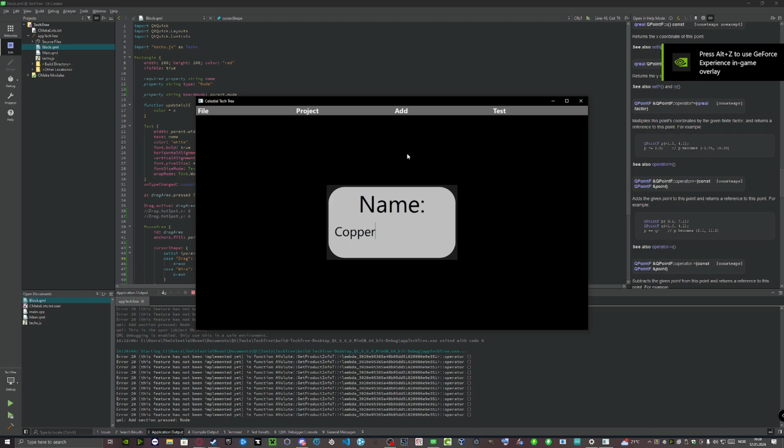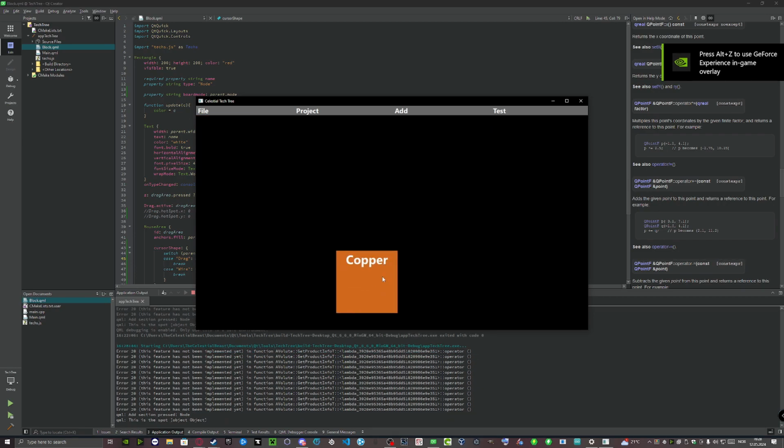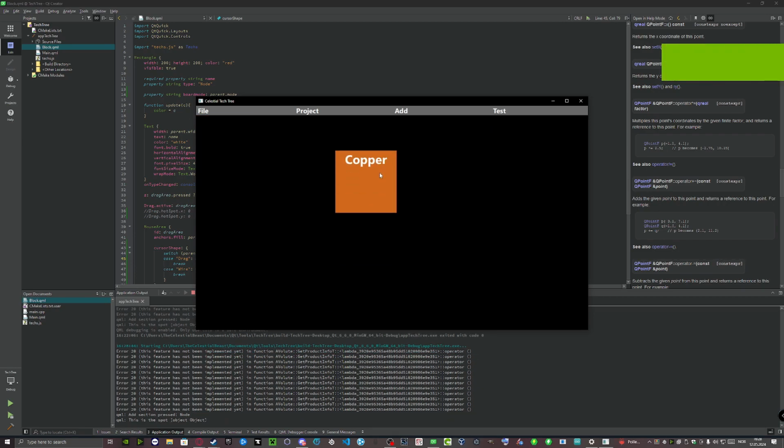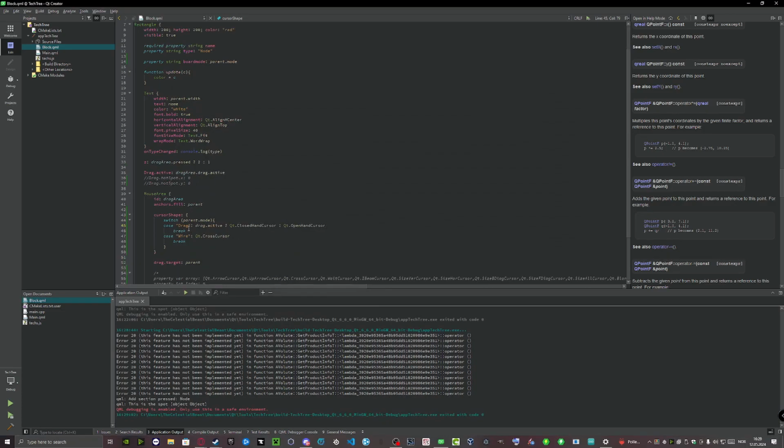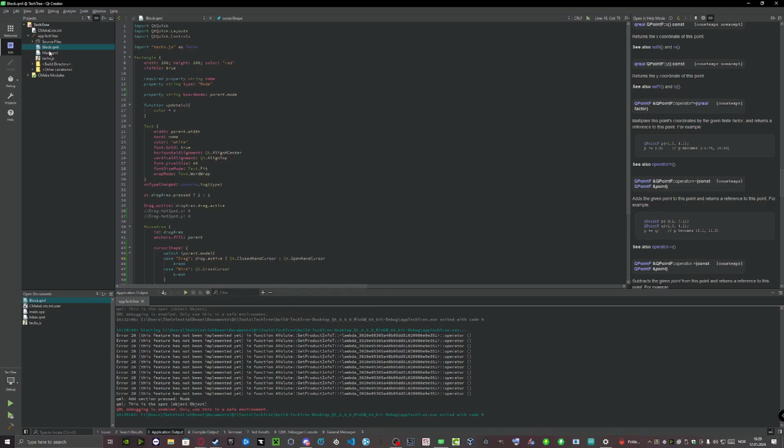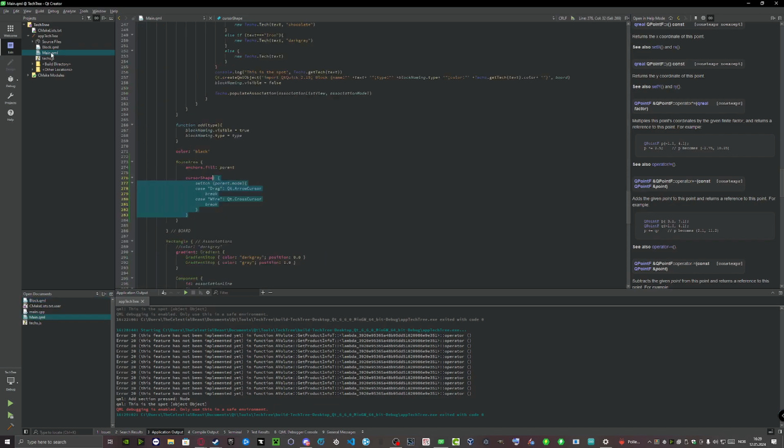So now copper. Yeah, it did not recognize that it is supposed to be environment mode now.